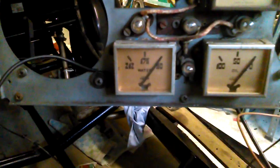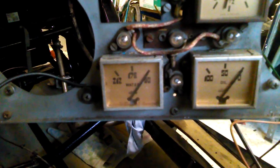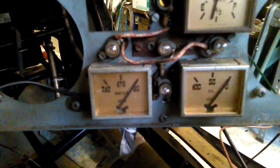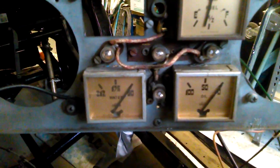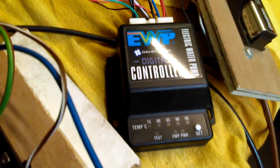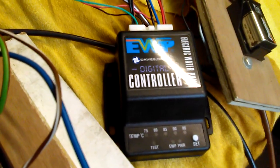Over on the temperature gauge here, for predictability, while I'm largely running the engine to set up the carbs, I'm going to switch in control of the Davies Craig unit when the temperature needle hits the 5 of 175, so that I can see easily that it's about to switch in, or how far off switch to auto mode it's going to be. And the first thing that I'm going to do before starting the engine is to reset the controller to 75 degrees rather than 80.